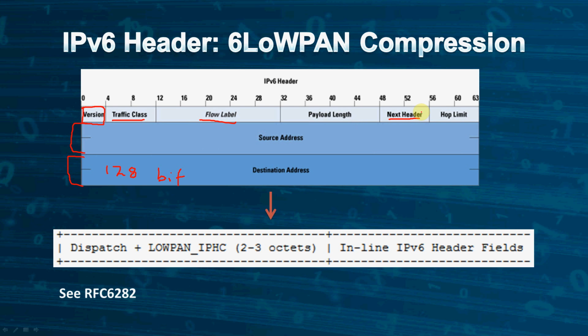And the addresses obviously make up the bulk of this header, but the trick we use here is that most of the time with IPv6, or at least in these networks, we're using addresses that are derived from the MAC address. The MAC address is the unique address assigned to every device. In 802.15.4, we could call that the extended address, which is sent over the air to say, I want to send a message to this guy, so I'm using addressing to send it to him.